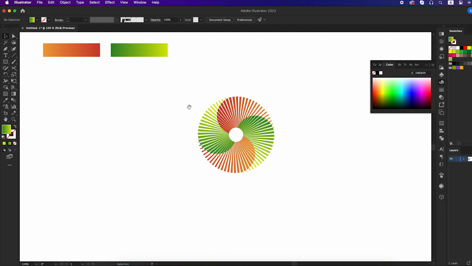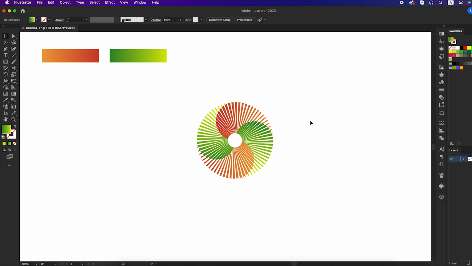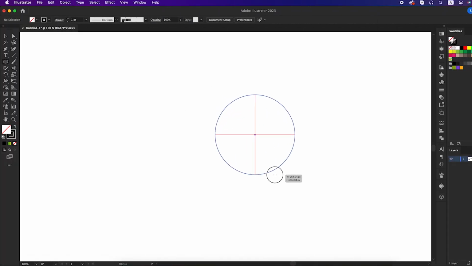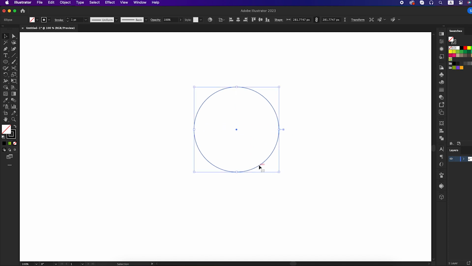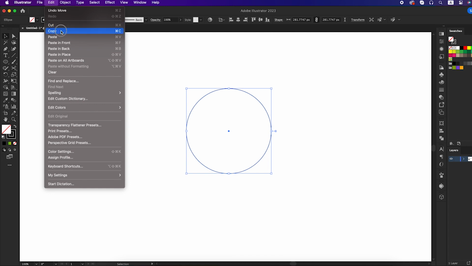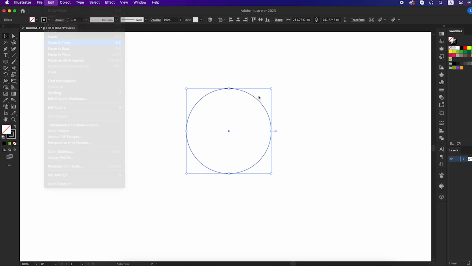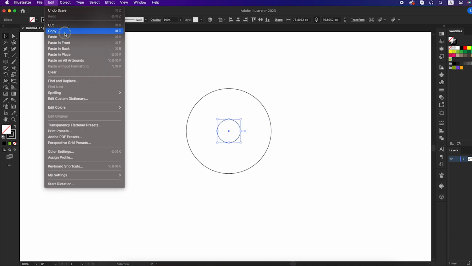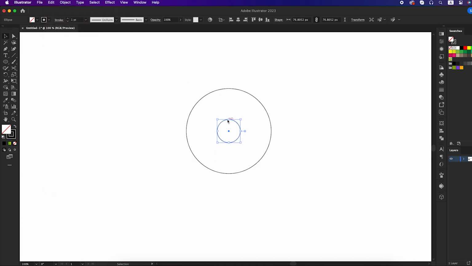That's great. Now let me show you another quick bonus style. Take this ellipse tool and draw a circle. Go to the Edit, Copy, and Paste it front, and then scale it down. Again go to Edit, Copy, and Paste it front, scale from upper side by pressing Shift from the keyboard. Then copy it to the down.